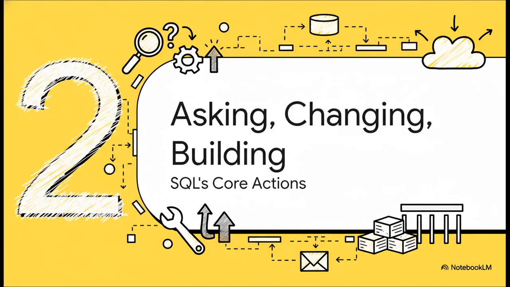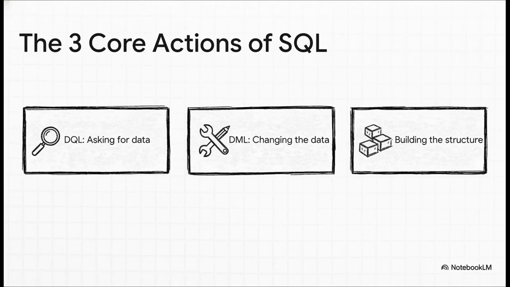Okay, so what can you actually do with SQL? Well, it's pretty powerful, but we can break down everything it does into three main actions. You can ask for information, you can change that information, and you can build the structures that hold it all in the first place. So here they are, the three big families of SQL commands.